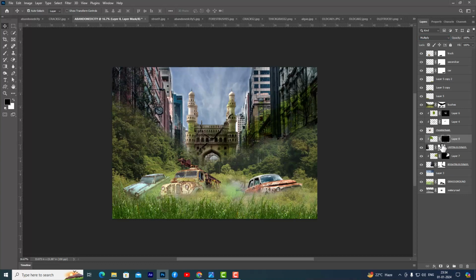Right, and we will just select a brush, a soft rounded brush. Make sure that the flow value is just 40%, and now let's paint with the white color. So we can see here.